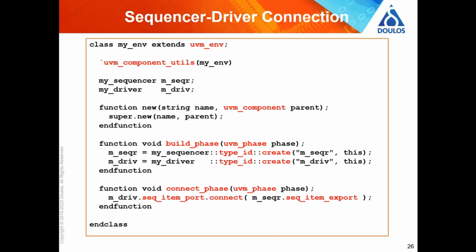And the reason for doing that is, as I said before, rather than calling the constructor directly, we call this other method called create because it allows us to intercept that process. And if we have written a line of code, perhaps in our test, to tell the factory to create something else, this line of code could create a special sequencer or a special driver, which you might need for a particular test. So there's another example of the kind of facility, if you like, that UVM's offering you. And then here in the connect phase is where you connect stuff up, as the name suggests. We are connecting our driver to our sequencer. I can't go into the details of how that works, but hopefully it's pretty obvious that we are connecting one thing to another thing, and one of those things is called the driver, the other is called the sequencer.